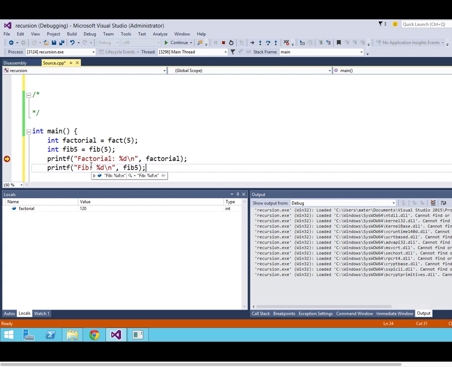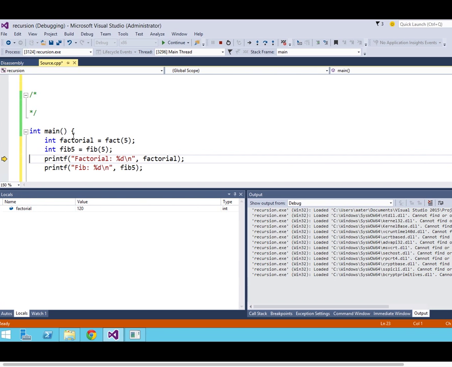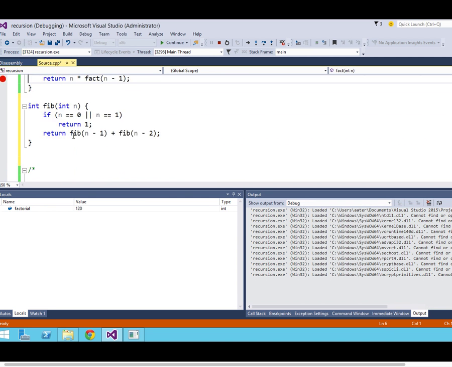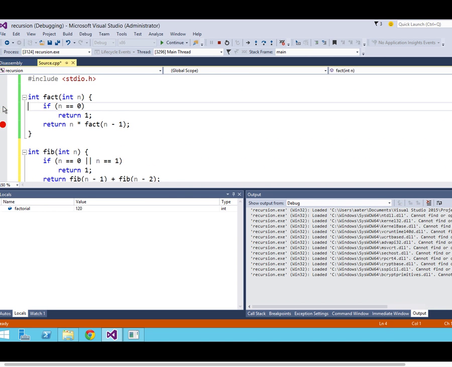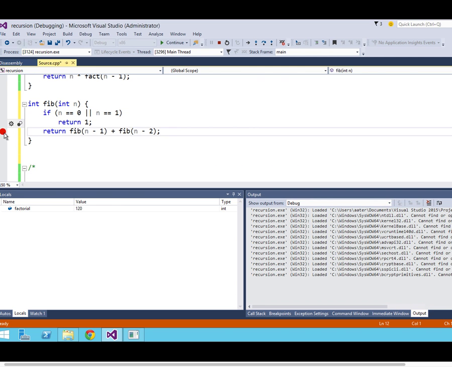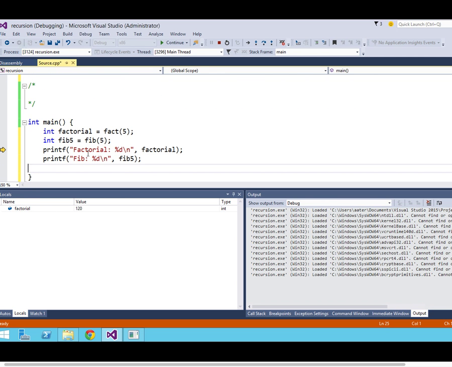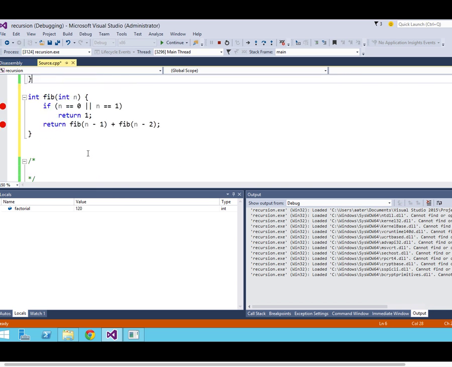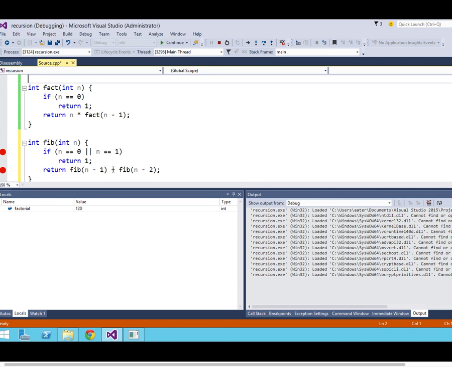So just like we did for factorial, we're going to run Fibonacci. We'll do the same thing. Let's remove this breakpoint and the other two breakpoints that we set. Instead, we'll just set a breakpoint here and here. Again, nothing very different for the two, except in this case, it's a two-way recursion. Every function leads to two function calls. Every call to fib leads to two calls to fib, for n-1 and n-2.